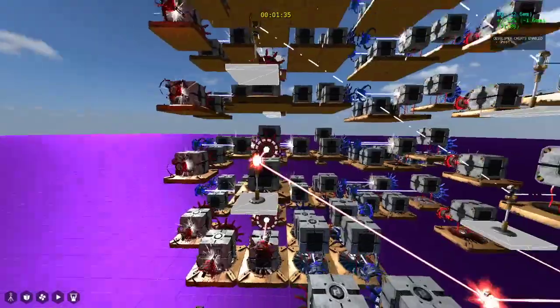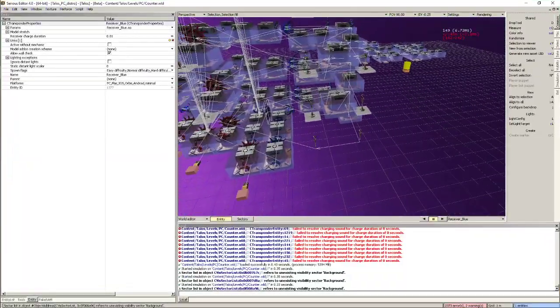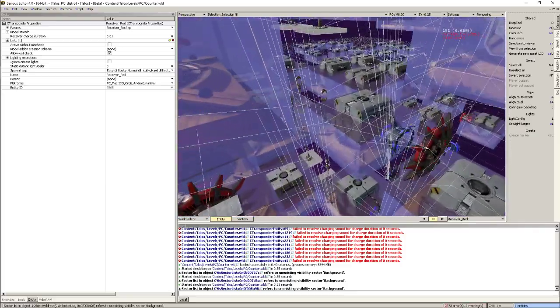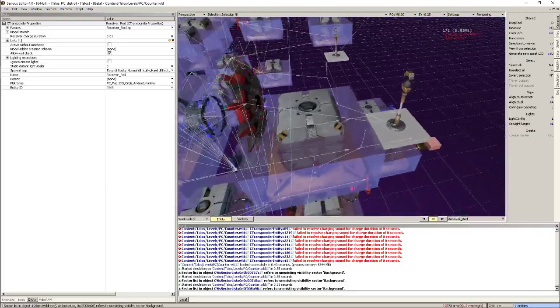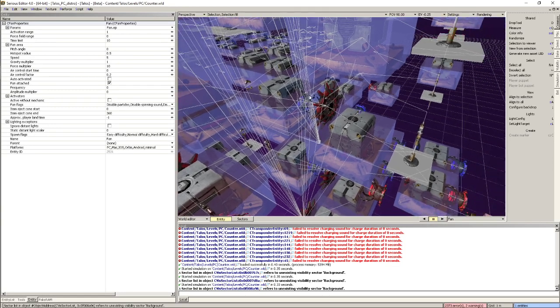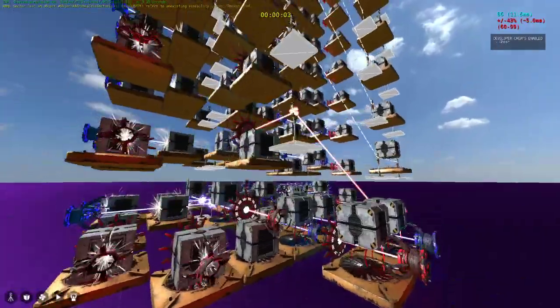And then the toggles of each one are connected in series. The outputs of each one are connected to the enable inputs in series, so these will only go up. See, this cube is down until this one goes up.